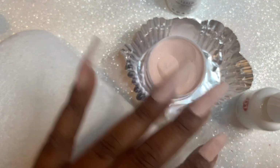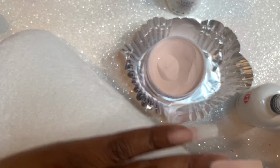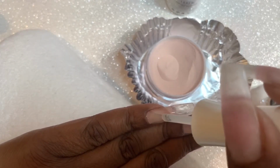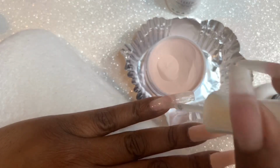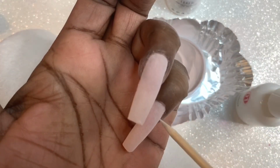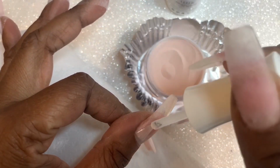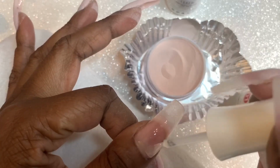That was where I didn't completely remove the dip powder from the cuticle area or the sidewalls before it dried. So this time I'm trying to take a little bit of extra care and remove that. But as far as the poly gel adhering to the tips, I haven't had any lifting there. I did etch my nails really good before I did the poly gel, so I didn't have any lifting there, and I haven't had any separation at my nail tips from the 1-2-3 Go tips and the product that's on top of them. So no separation, no lifting outside of my application not being as good as it should be.